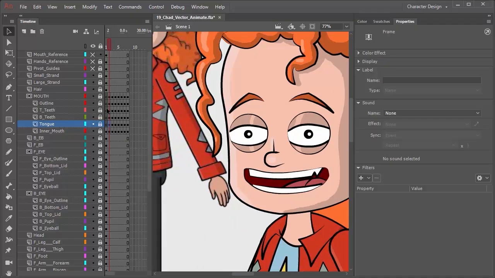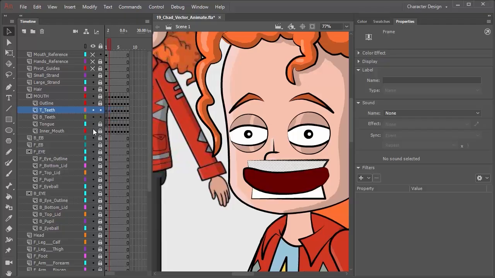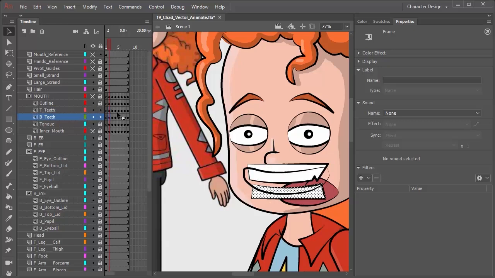So right now it's looking like the E pose, but we want this to be the ETC pose. So very easily now we can just come in and grab the teeth. We'll do the back and front teeth. And I'm just going to hide the inner mouth here for a moment along with the mouth. That way I can just see the outline. And I want the teeth to touch. So just come down like that. Back teeth can come up and lock into place like so.